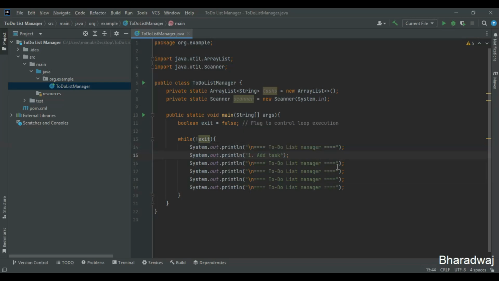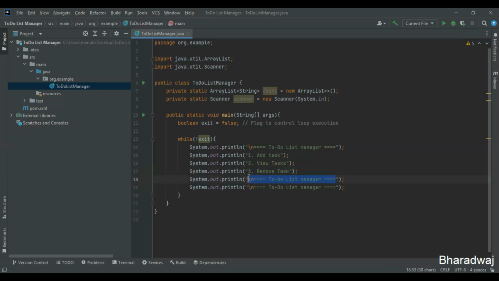The second one, I'll give view tasks. Third one, I'll just give remove task.